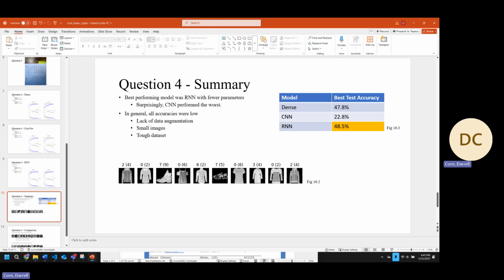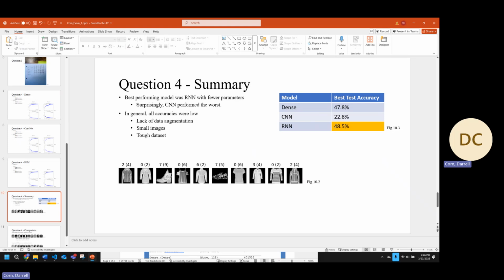I used some dropout layers. I used some L2 regularization, but I didn't do that technique of flipping the images and rescaling them and moving them around and such. I could figure out how to do that for the CNN model, but I couldn't figure out how to pass the shape of that data to the dense and the RNN model. And I wanted all of my models to be on equal footing. And so clearly that data augmentation technique really helps boost the CNN model, and it ended up doing quite poorly without it, it seems.